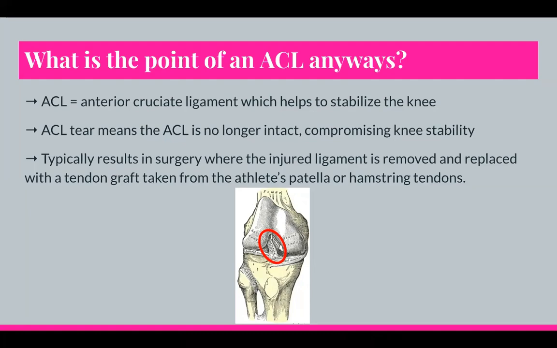When the ACL gets torn, this now affects the stability of the knee. The knee could feel wobbly, unstable, and unable to support you during quick movements. Due to the ACL being unable to heal on its own, most athletes that want to return to sport will undergo surgery. In short, with ACL reconstruction, the damaged ligament is removed and replaced with a graft. This involves your damaged ligament being replaced by a tendon from your own patella or hamstring. In the long term, this will help restore knee stability, which will allow you to return to your sport.